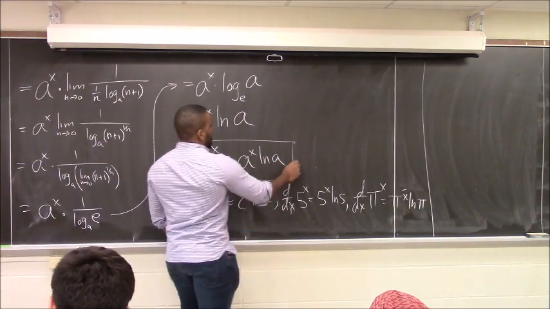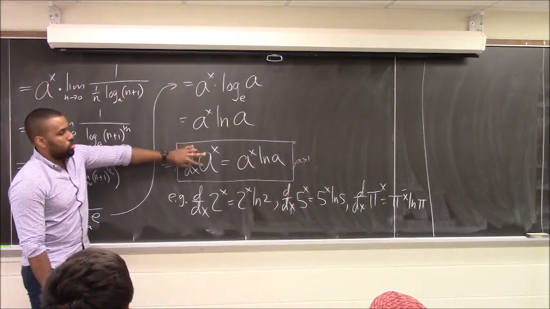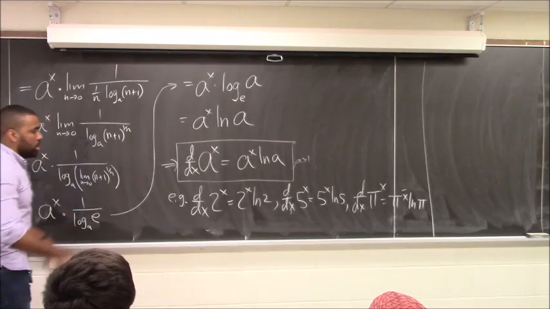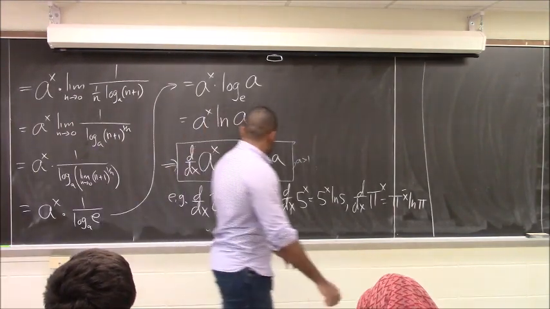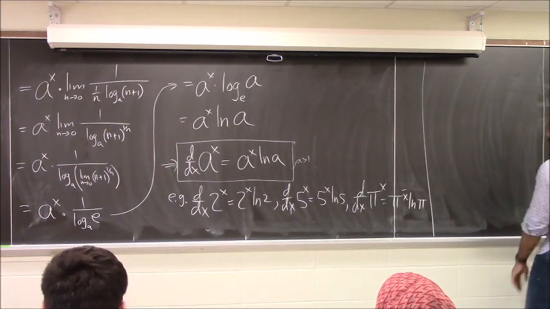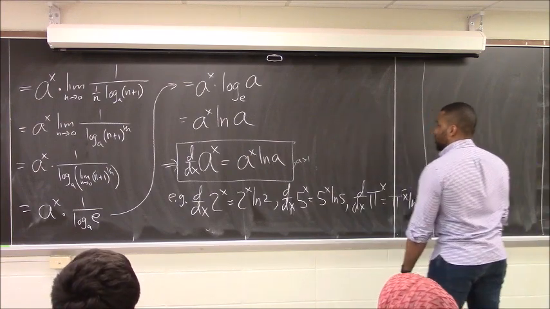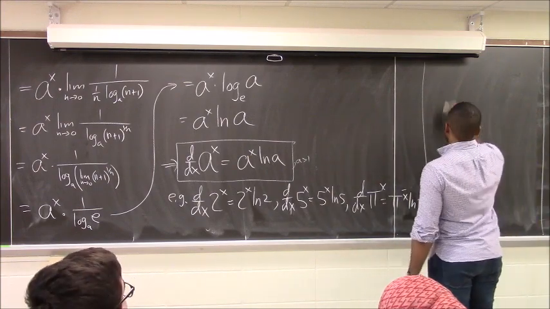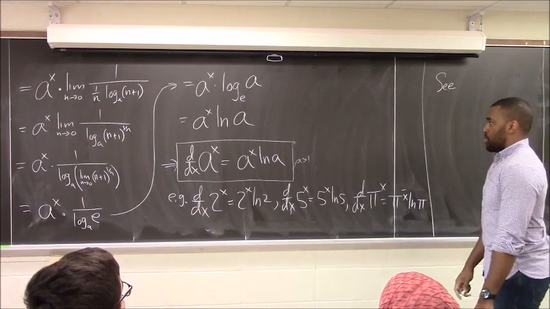Of course, technically, we assumed here that your a is bigger than 1. But if your a is smaller than 1, we know we can write that as a reciprocal, and we can deal with that afterwards. Now, what we can do here is to come up with a special relationship. We know that the natural exponential is very important to us.